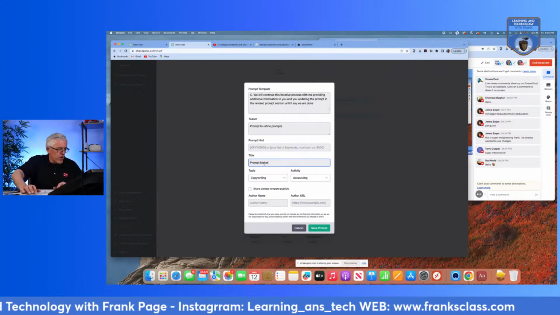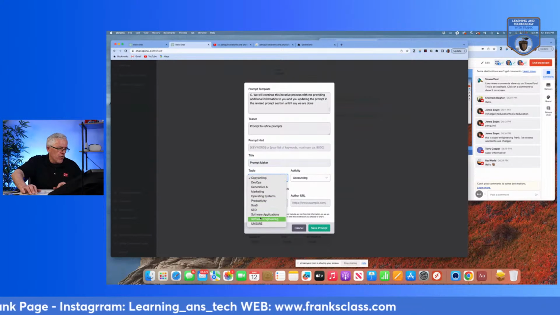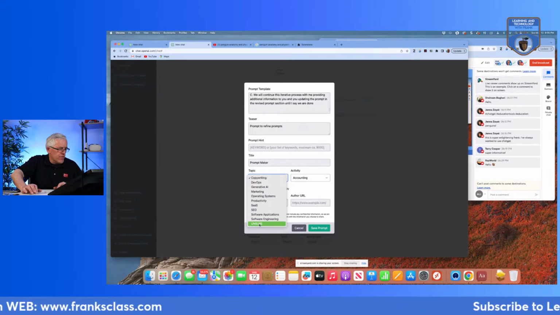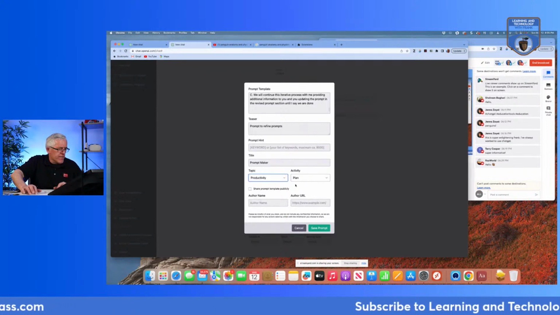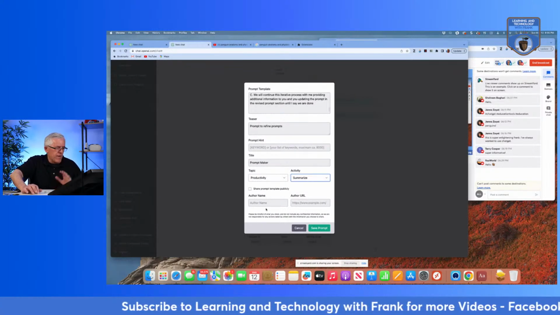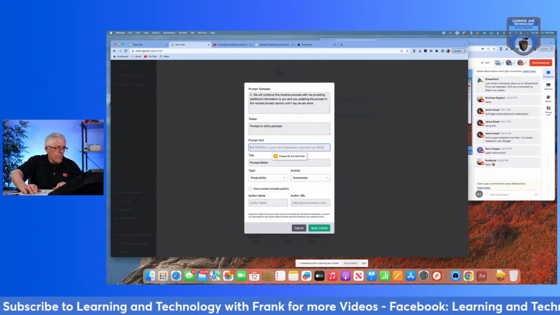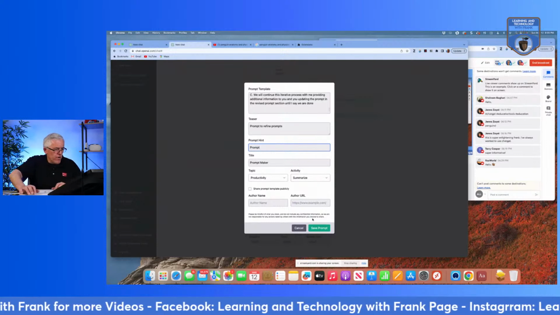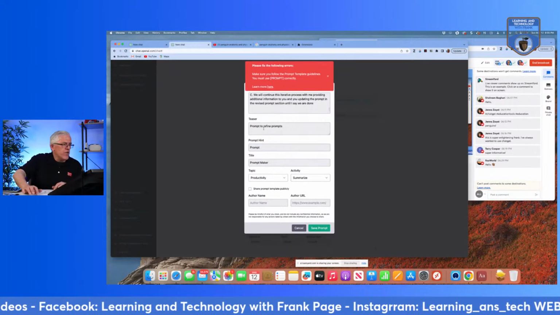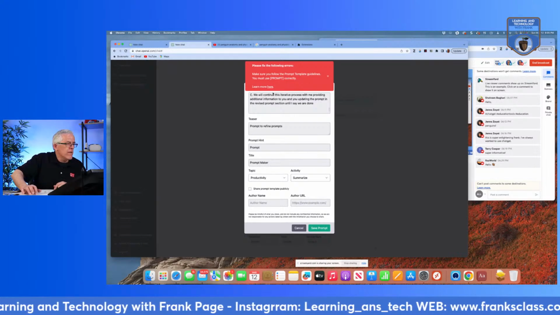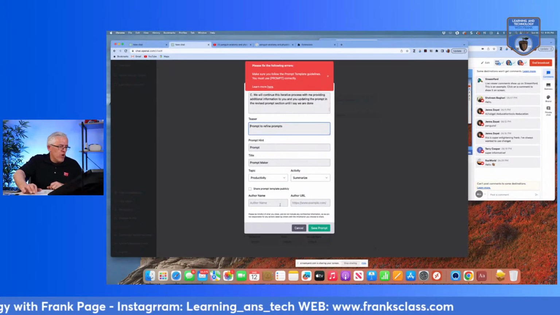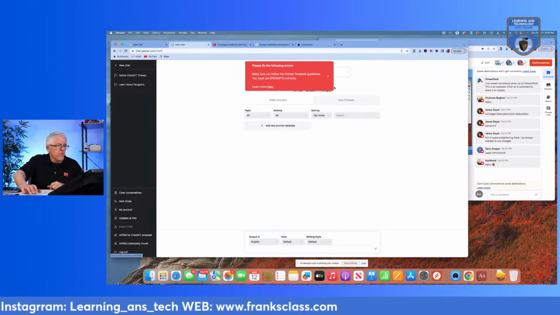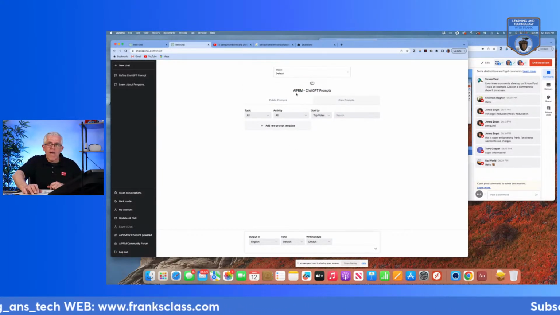It doesn't really fall into any of these categories, but maybe it's a little bit around productivity and summarizing information. That's not great, but I'm not going to share it publicly, and I can save that prompt. I'd have to clean it up a little bit, but you can save your own prompts in AIPRM.